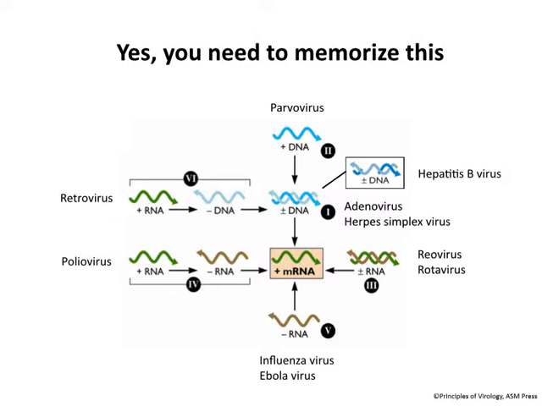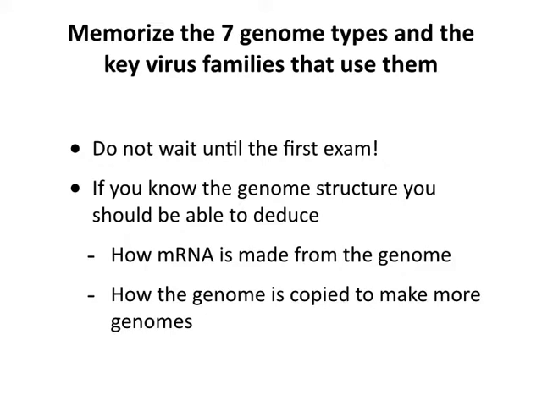So if I say influenza virus, you should know it's a minus strand RNA genome. The viruses on this slide are some of the representatives that we'll be talking about throughout this course. We use a core set of viruses to discuss virology. So you should know at least one representative member of each of these virus families. And as we talk more about each one, you'll become familiar with them because we'll be repeating it over and over. So memorize those 7 genome types and the key virus families that were on that slide.